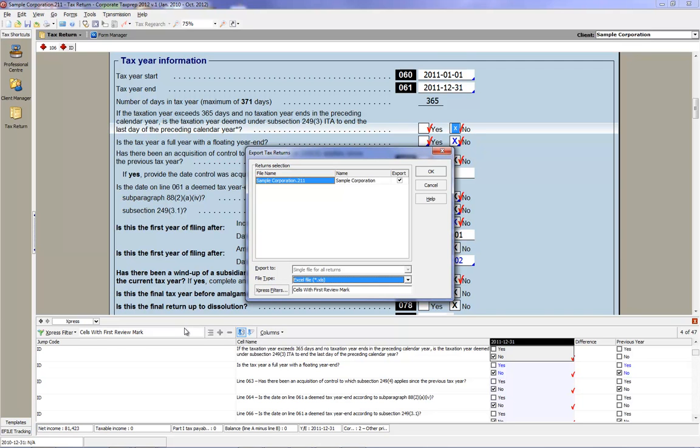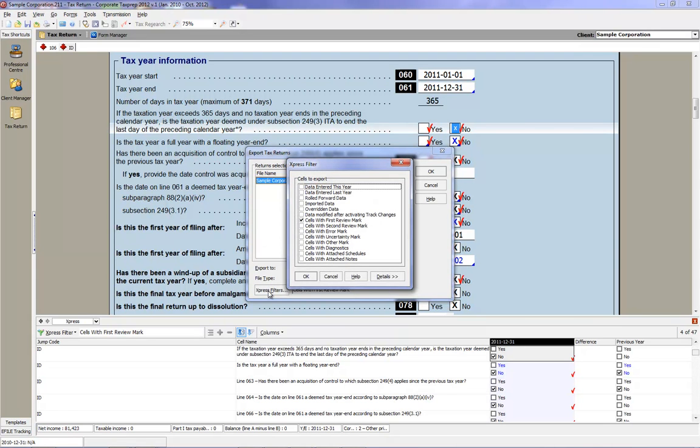If you had checked the data in Express, then the Express filter here will default to the last setting that you used in Express, the last filter. If you hadn't done that step of checking the data, which is fine, then click in Express filters, and what you want is to choose the filter that says cells with review marks.